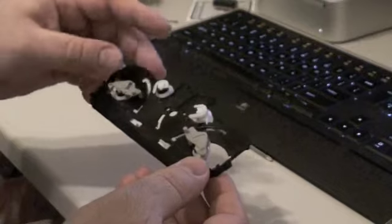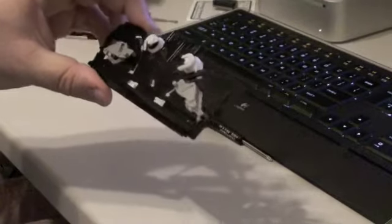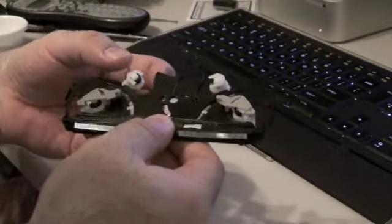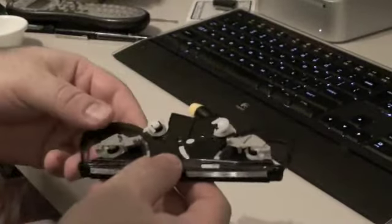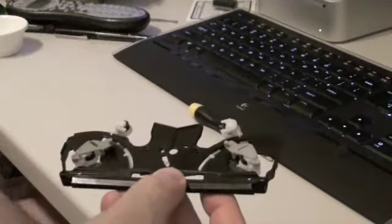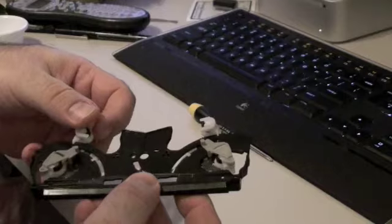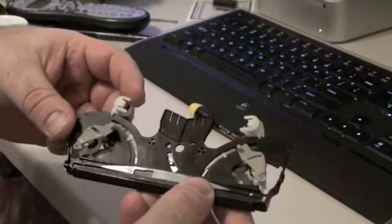And of course, you just put this whole assembly in the Blu-ray drive, just like I explained in my other videos. And hopefully that helps with these gray guides and with the gear train underneath. If these white arms pop off on you, it's likely that the gear train inside is just going to spill all over because they're just held in. And so that's no worries. You just put the little gray gears back on. They're all the same size, either side. So if both sides just pop off and gears go everywhere, you won't need to be worried about mixing and matching sides. And hopefully that clears a few things up.